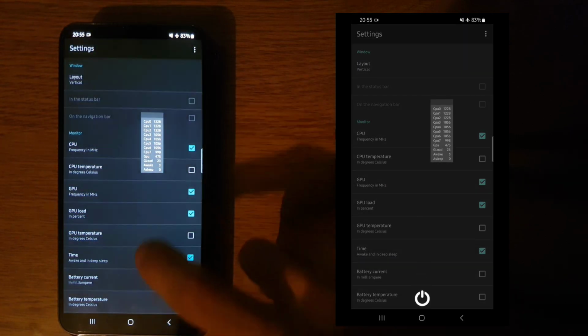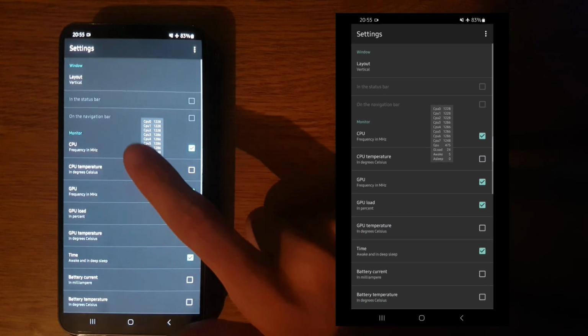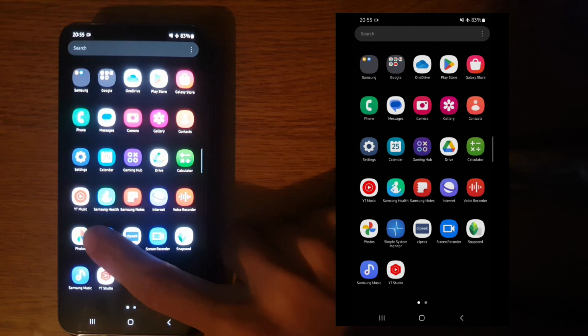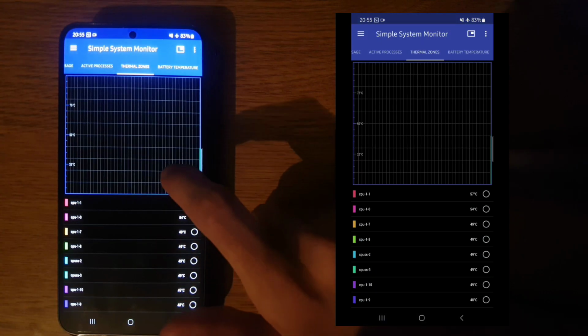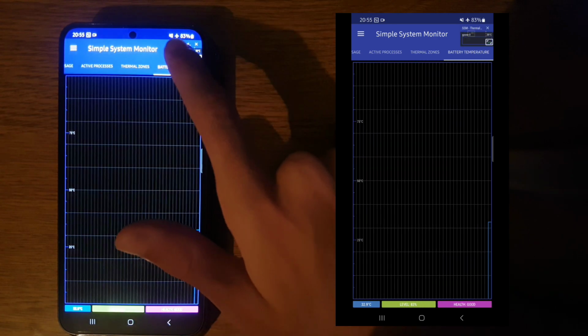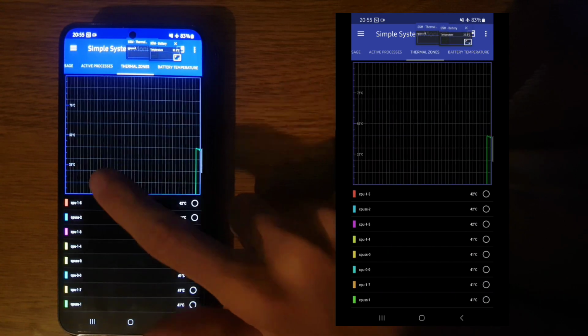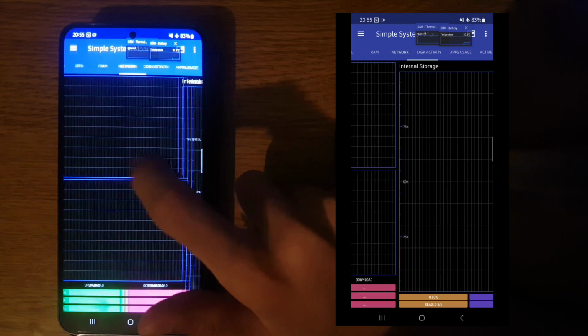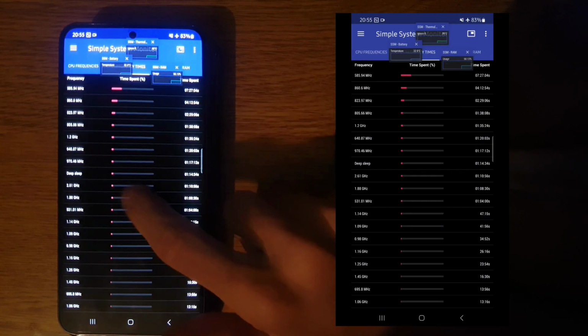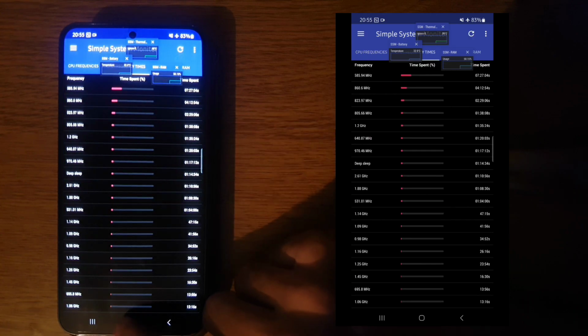Things that you will probably not see on any other game test review, because most don't show that, and I want to show as many stats as possible so that we can see why a game runs good or why a game runs bad.